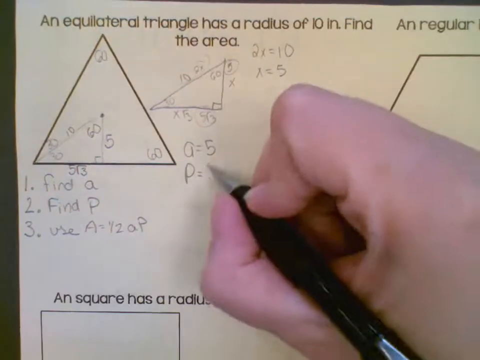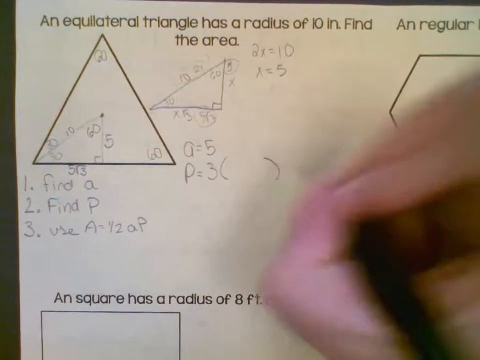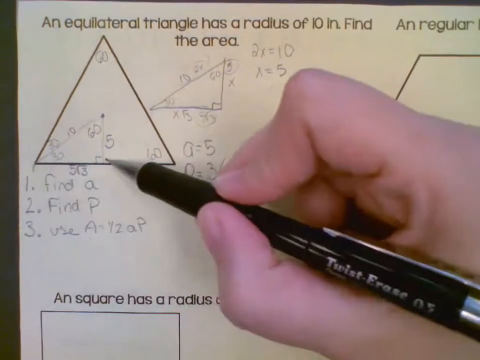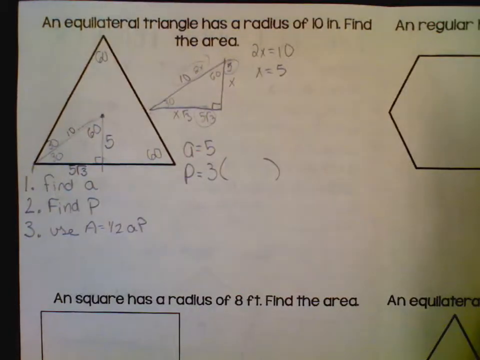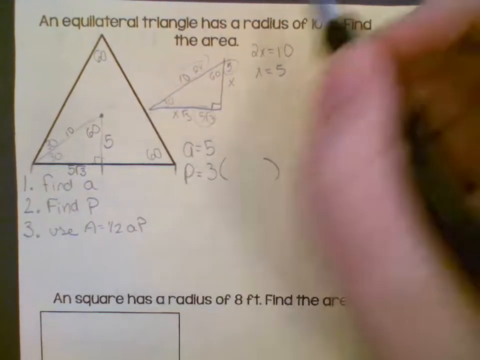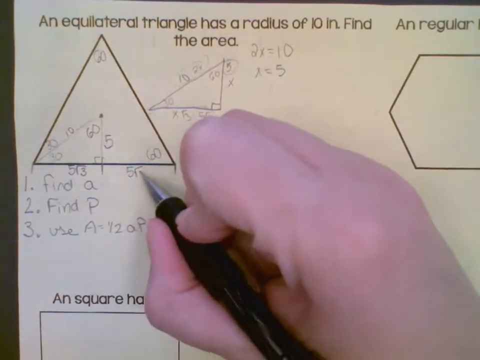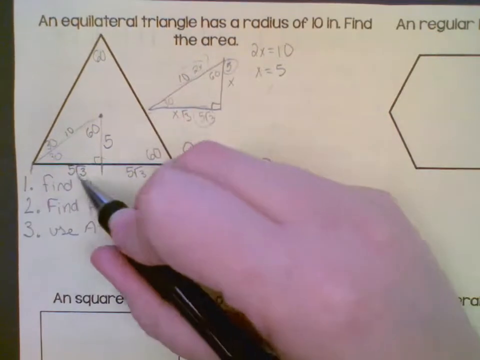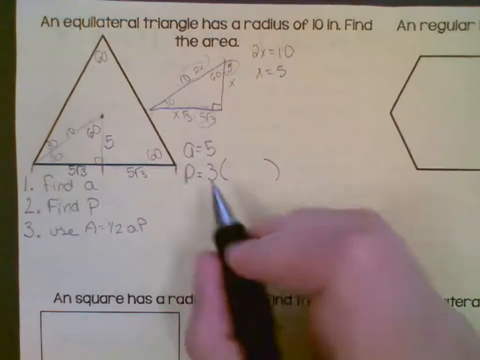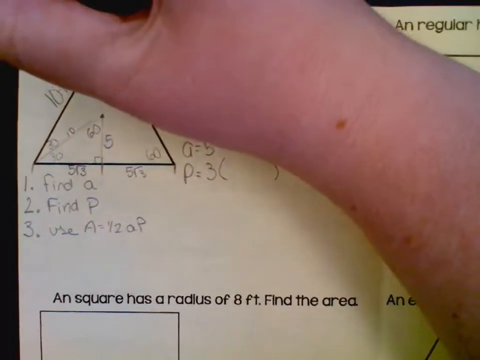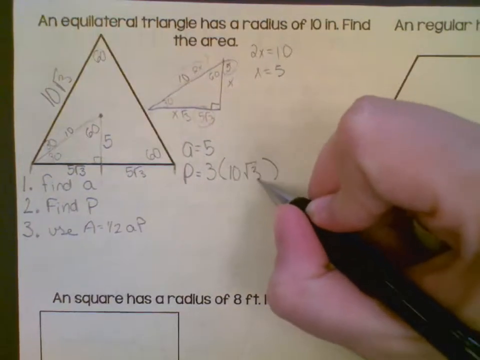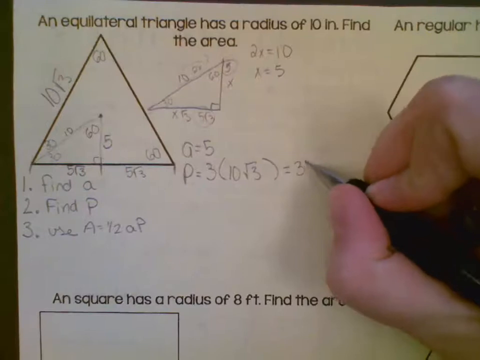So we know we have 3 sides, so it's going to be 3 times whatever the length of that side is. So our 5 root 3, remember, is just this part of our side. It's not the whole side. But what's this part going to be? Good, it's the same thing because we split it in half there. So if that side's 5 root 3 and that side's 5 root 3, that means that the whole thing is 10 root 3. So one of the sides of our triangle is 10 root 3. So that means our perimeter would be 30 root 3.